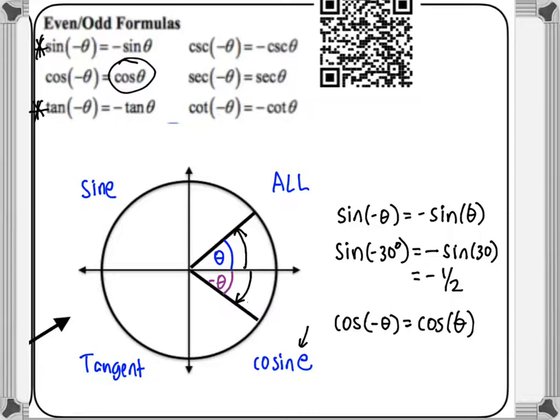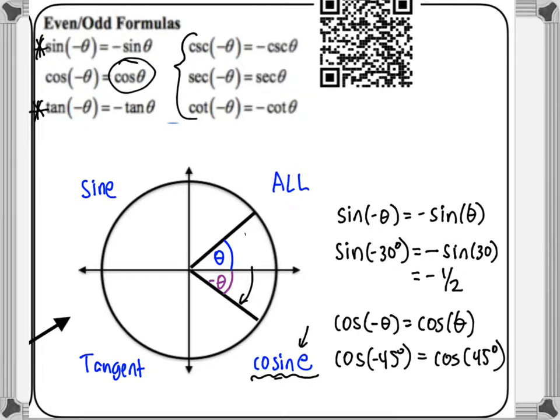To put some numbers to that, we can again say cosine of a negative 45 degrees. So the cosine of a negative 45 degrees, we know that it would be going in this direction right here, but it would still be positive because it landed in cosine's quadrant. So we could just say it is going to be the same thing as the cosine of 45 degrees, which we know that both of those are going to be root 2 over 2. So that's kind of a roundabout way of why those worked in regards to the unit circle. And the same thing works out for the reciprocals over here as it did for their counterparts.